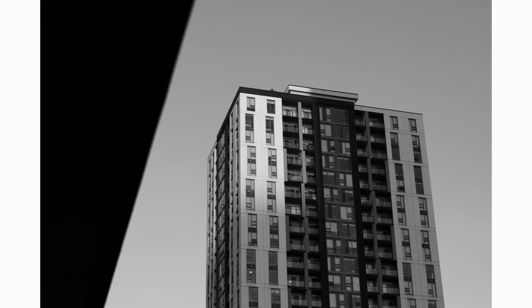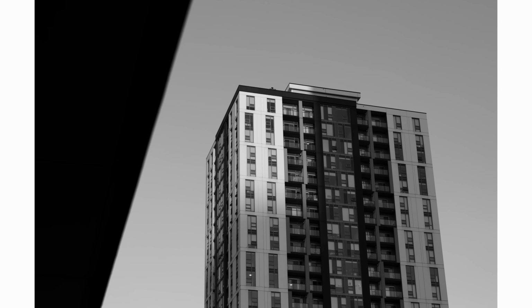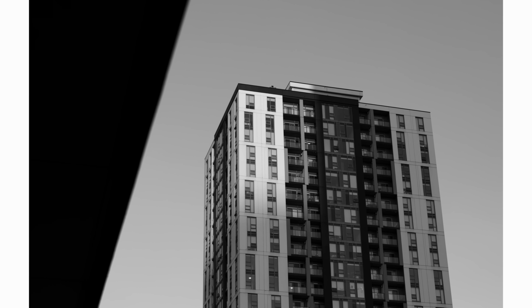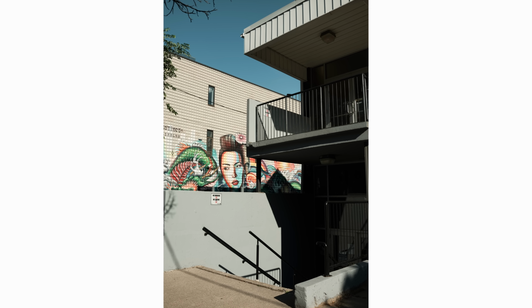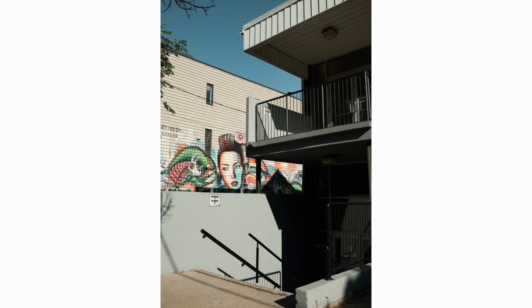Like, they're always so clinically mega razor sharp, and it's kind of unique and different that they kept this older lens in this camera. It's got some nice character to it. I think a lot of people will love shooting with it. It's obviously got some chromatic aberrations, something you'd expect with an older lens, but that's what we call character, and this lens has some nice character to it.